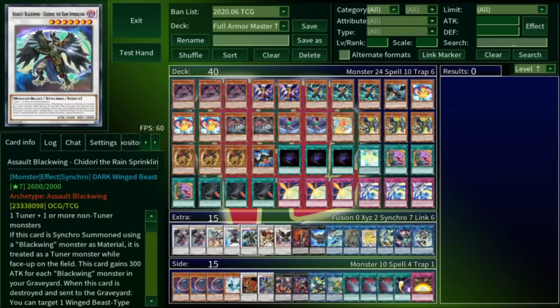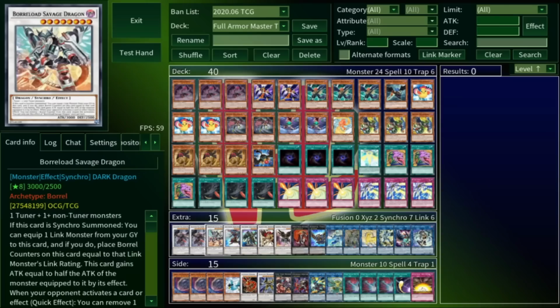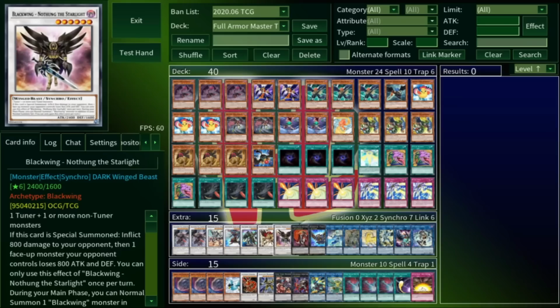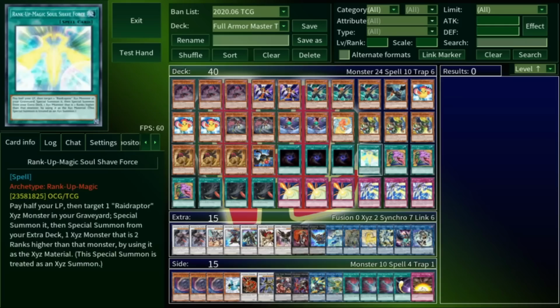Our last level 7 is Chidori, who gains 300 attack for every Blackwing in your graveyard. Turn 2, this can easily get past 4,000 attack, allowing you to close out games, or just attack over stuff that Full Armor Master can't deal with, perhaps another Full Armor Master. Other than that, we've got Savage Dragon, a nice dark level 8 synchro with an Omni Negate, as well as Nothung, a level 6 synchro that burns your opponent for 800 and gives you an additional normal summon, which can be really useful in certain situations. As for Ixies, we've got the Raid Raptor for our combo, and Dragulus to summon off of Shave Force.